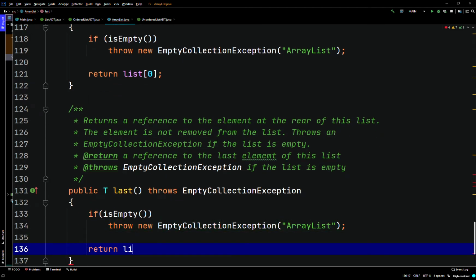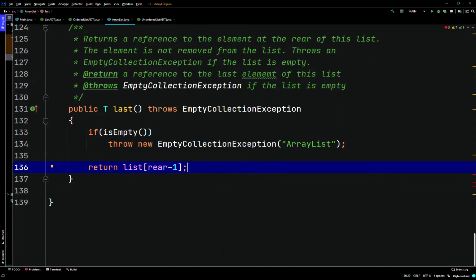Then we'll say return list of rear minus 1. Because rear is the next available element and the number of elements in the list, I believe. So if the length is 5, that means it's index 0 to 4. That means rear is going to be 5. So we'll return list of rear, which is 5 minus 1, which will give us the last element. That's why it does that.